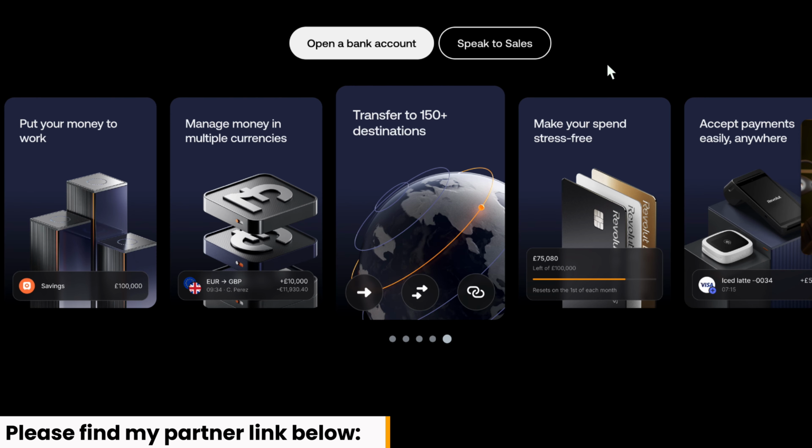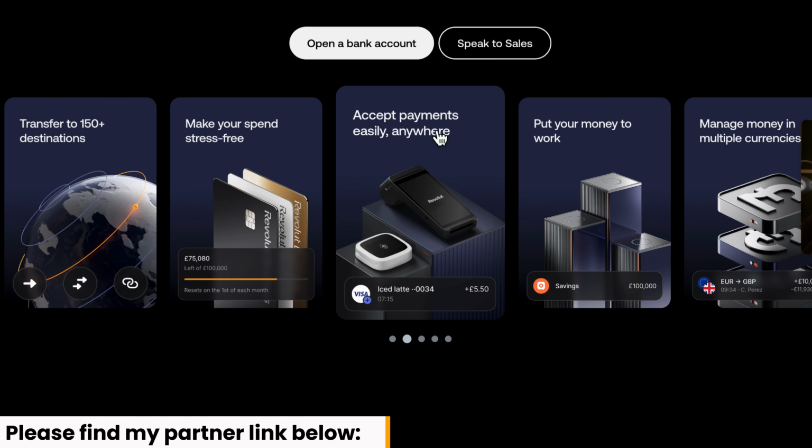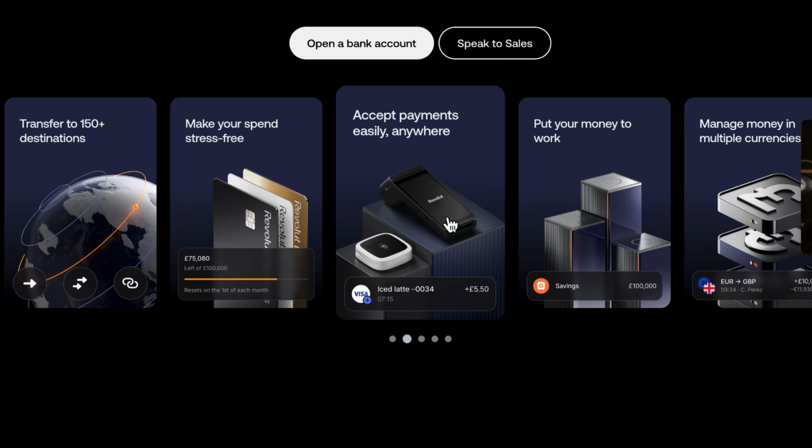And they didn't stop there, because you can get cards, physical cards or virtual cards, and when you pay in different countries with those cards, then the amount will be automatically deducted in the correct currency. And they also have different merchant tools. So when you open up a shop or a cafe or a restaurant, you can get a card reader, and then people can pay you, and then the money directly lands inside your Revolut account, which is quite nice.